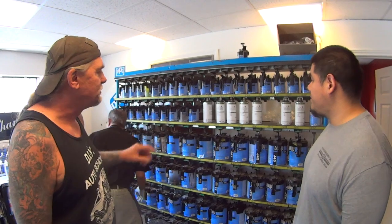So when it comes to the paint, the main thing when tinting your Rhino Liner, or we're not using Rhino Liner, Raptor, is that your paint has binder in it. Yes, it must have binder in it so that it can stick to the Raptor Liner. Because if it doesn't have the binder in it, and it doesn't have all the contents that it really takes to hold that paint together, it'll separate.